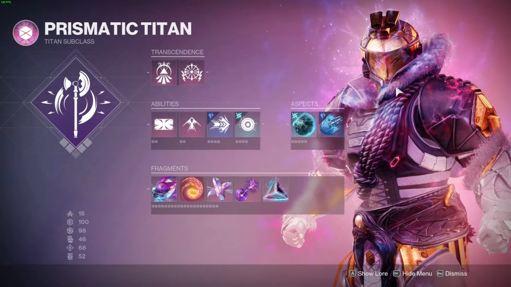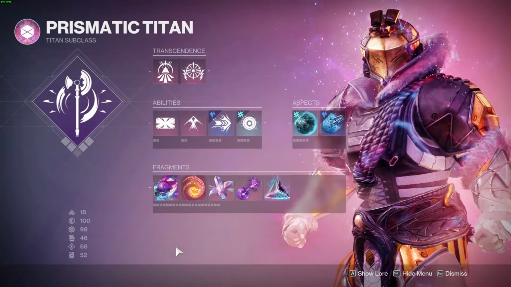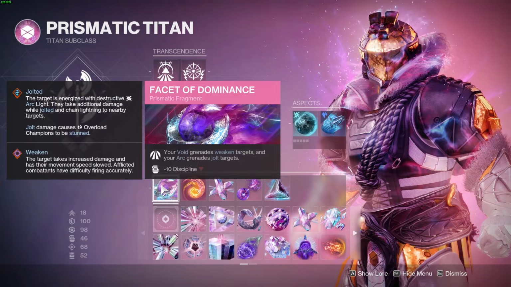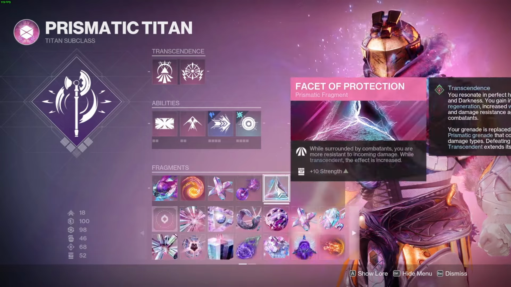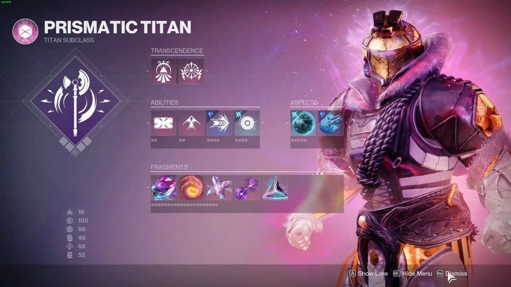And then I'm going to be using this exact kit right here, so if you want, just copy that and put it into your own build. Totally fine. So I'm using Knockout, Diamond Lance, Facet of Dominance, Facet of Mending, Facet of Justice, Facet of Blessing, and Facet of Protection. So that's what I'm going to be using for this video.